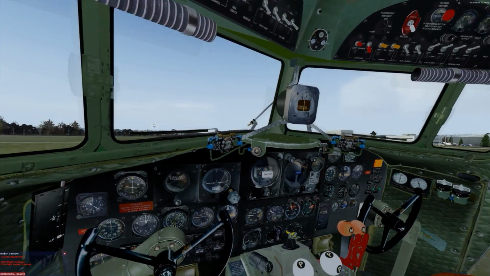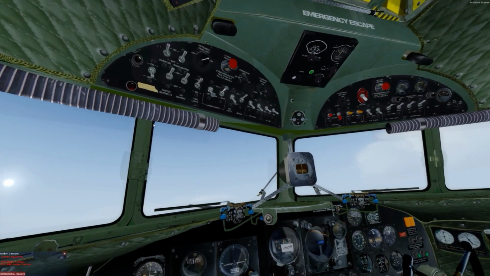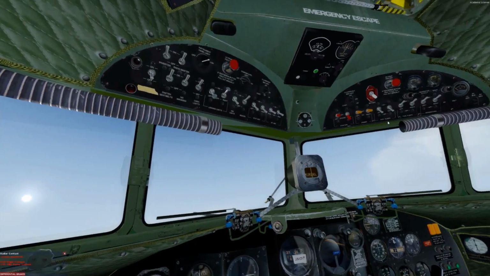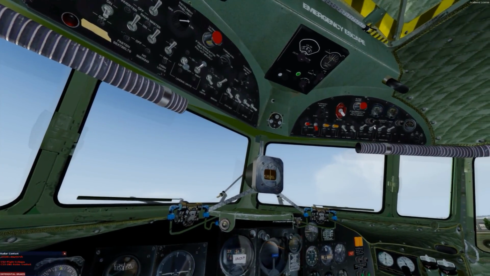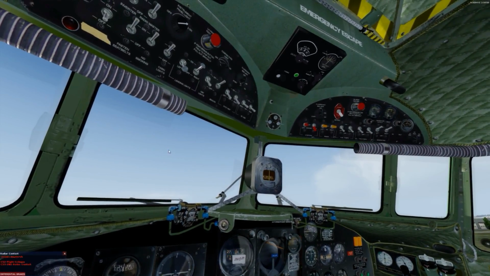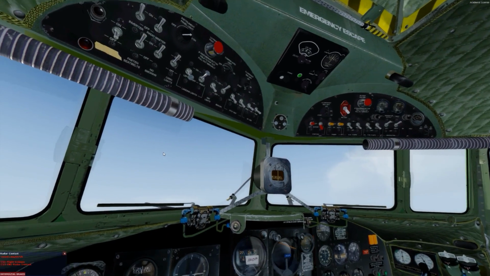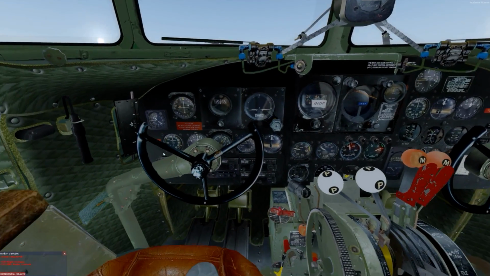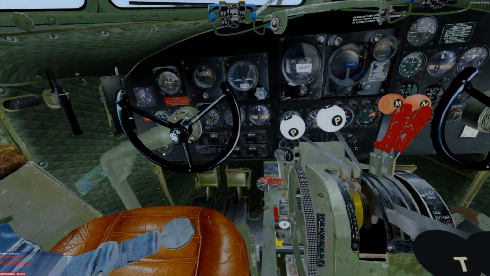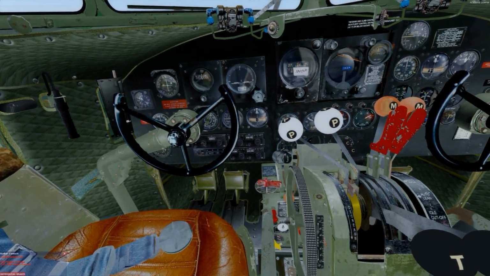Pitot heat checked off. Fuel pumps checked. Trim set to 0. Tail wheel unlocked. After landing checklist complete.